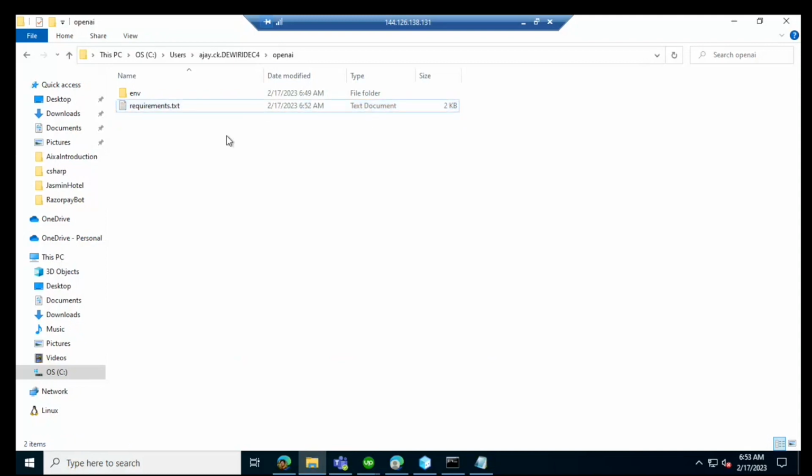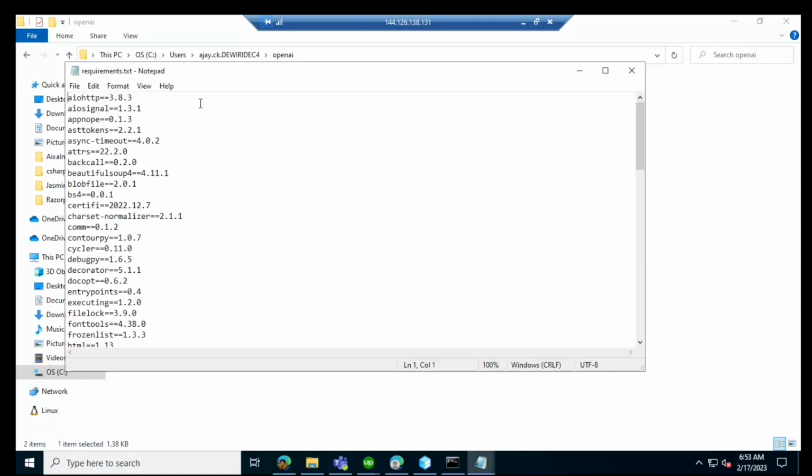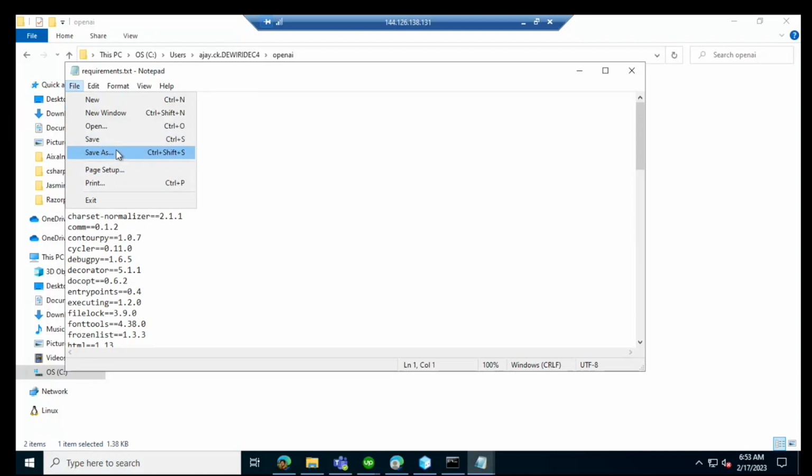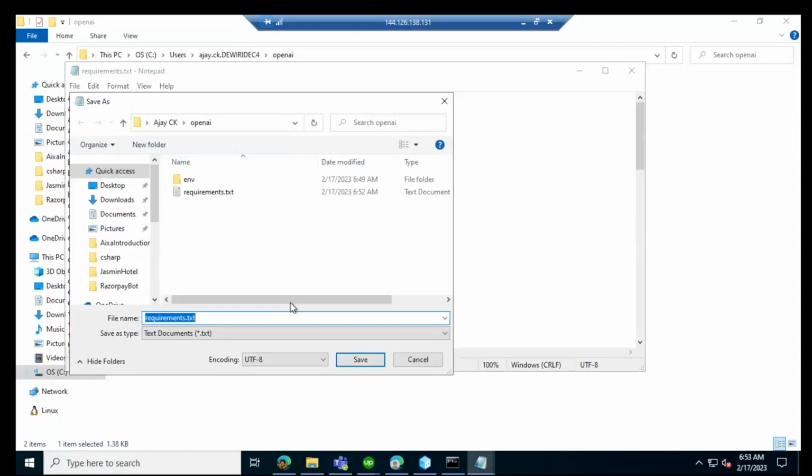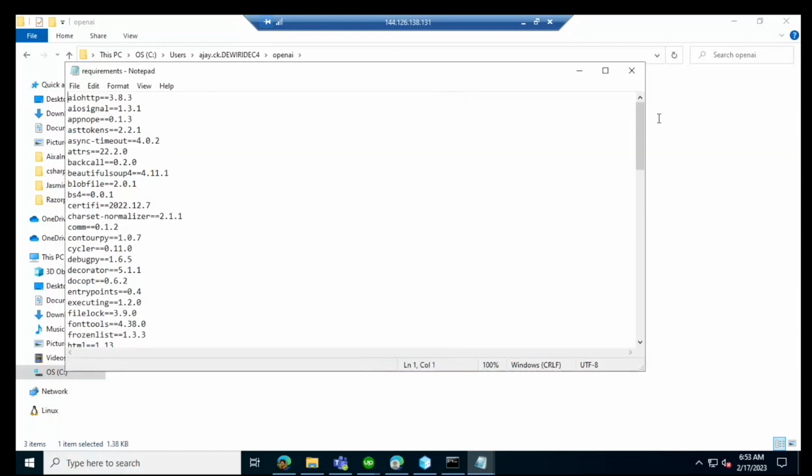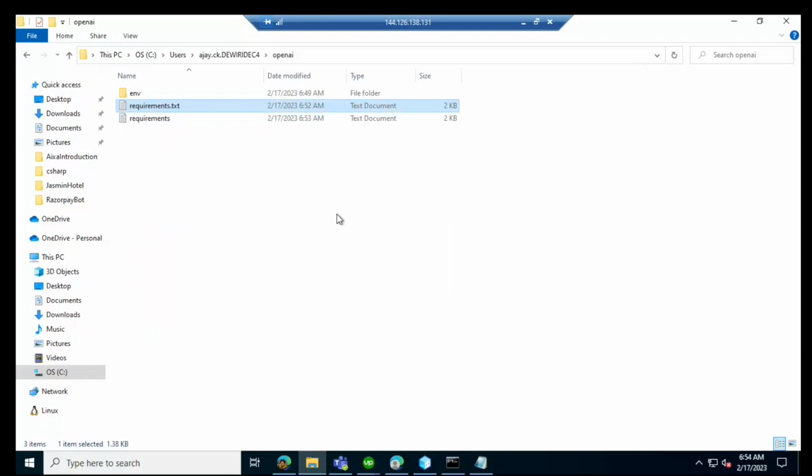No, remove that txt from there because the type is already txt. It should not be part of the name. Rename and remove the extra txt dot txt. Yeah. Okay. So this is fine.